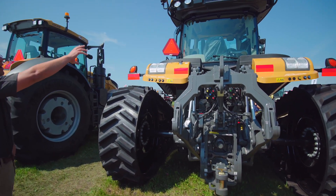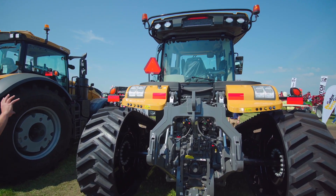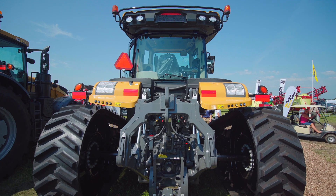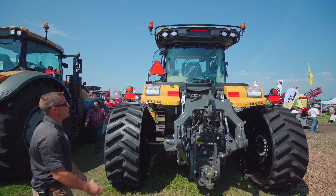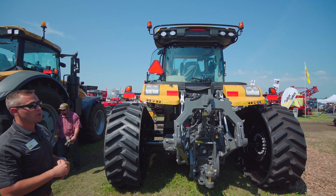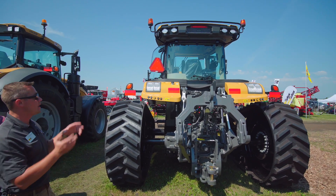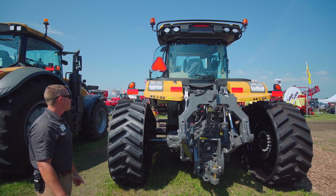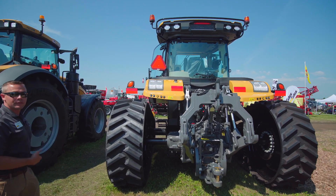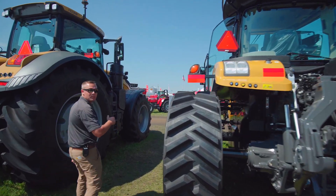Looking up above, you're going to see the cab — that's changed a lot. You're going to see the lighting; there are LED light packages on them with full 360-degree lighting. The cab is changing to the same platform that all the machines are changing to. Once we get up into the cab, you're going to see a lot of the features that have changed. If you want to walk around to the front, we'll move up into the cab now.